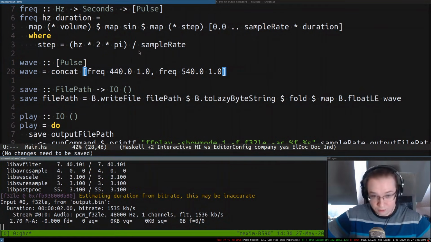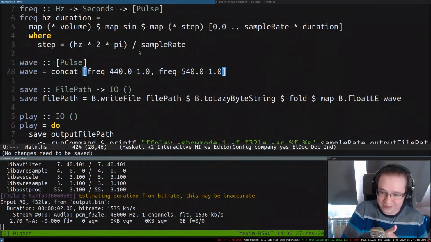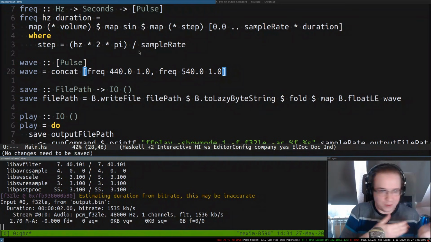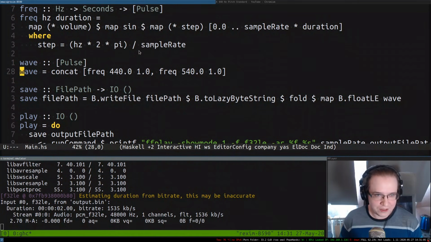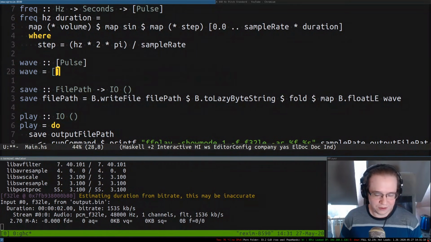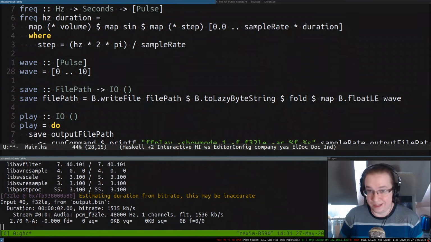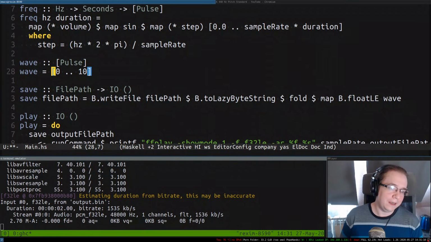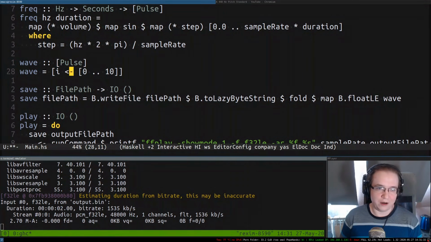So furthermore, with this kind of setup, we can even generate notes. For example, we can take a sequence from 0 to 10, and use some sort of list comprehension, where i is going to be our number of a note. Here we can take the pitch standard.